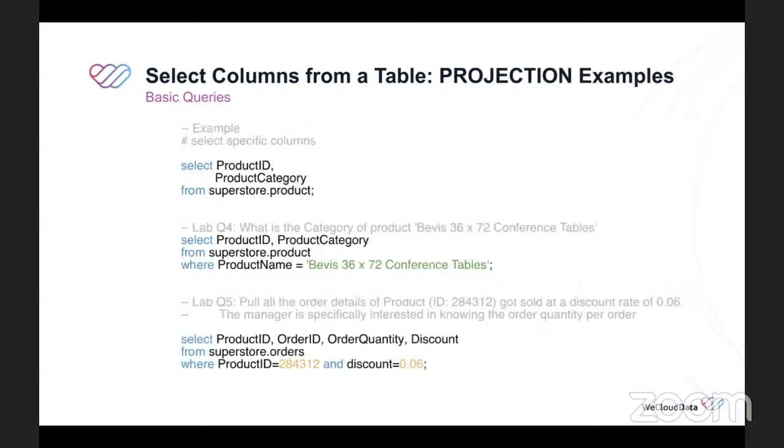Okay? And just like with your limit clause, right? Where you want to just show a few rows, the select statement here will also reduce the number of columns you need to display, which will speed up your query. Okay? Because if you just want to look at particular columns, you don't want to do select star, right? Because then you have more than the necessary columns, and sometimes it's not that easy to look through the entire table to find the information that you need.